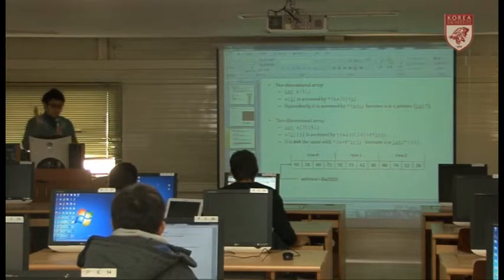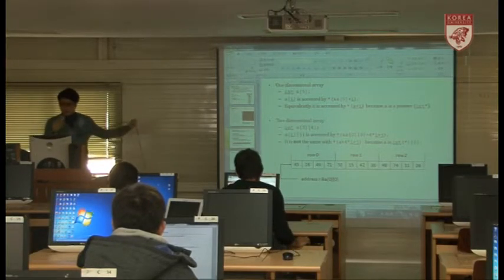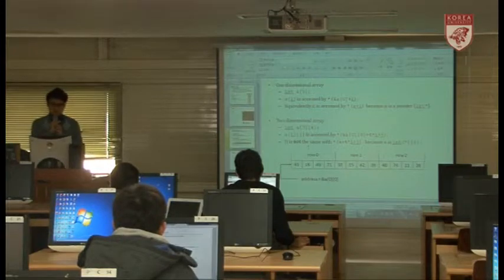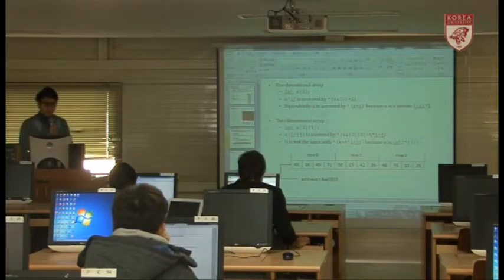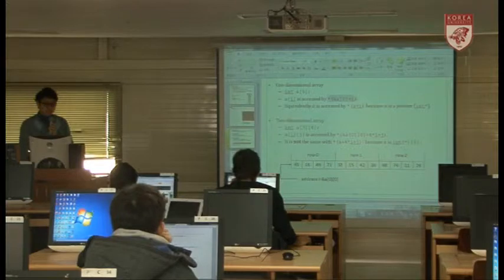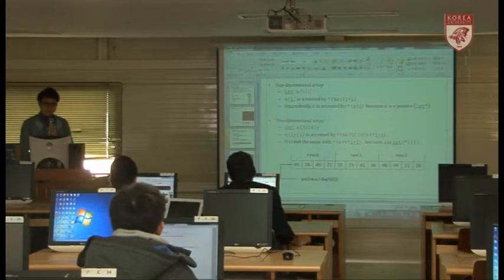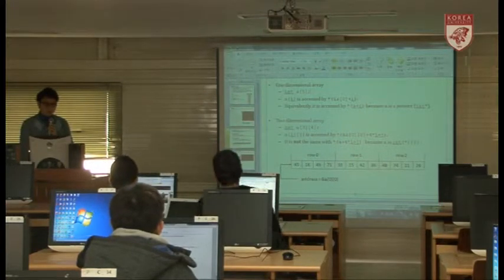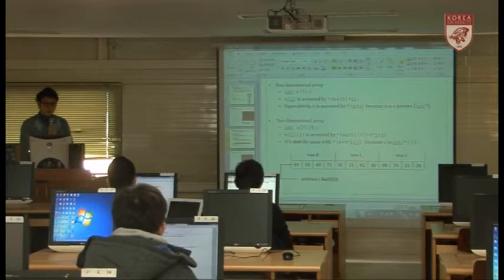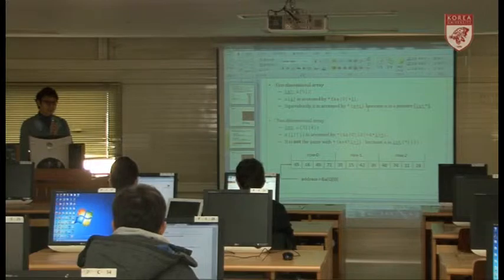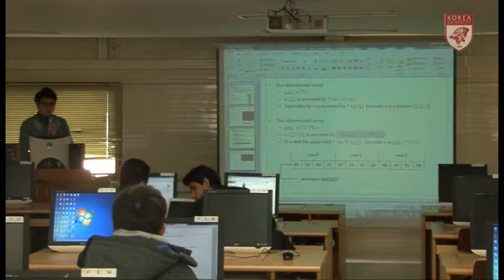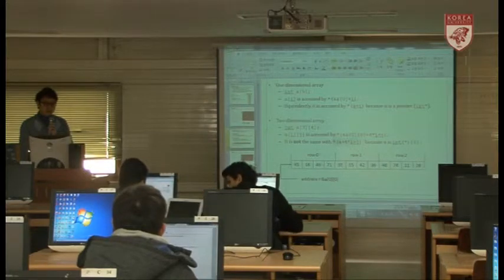Okay. But here's a confusing point, and an important point is this one. If it's a one-dimensional array, you can use the asterisk and the starting point plus i. So this one is equivalent to the asterisk of A plus i. It is true. However, in here, this one is not the same as this one.